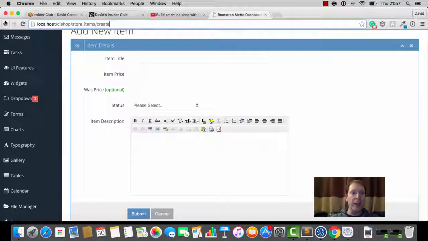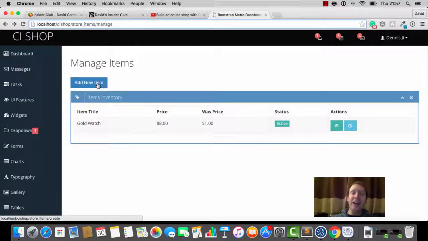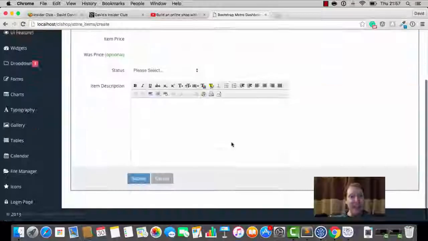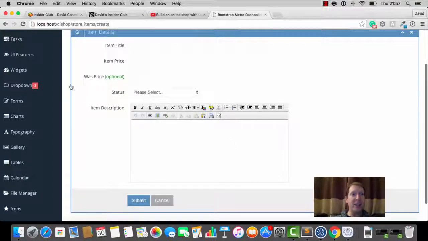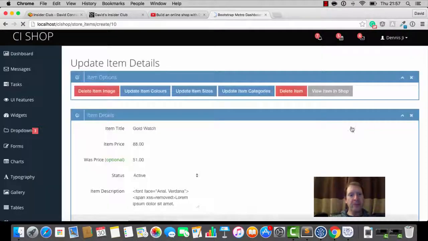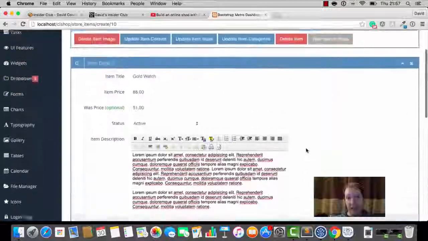Let me show you the vibe, okay? I hope that I'm not making this too complicated. I'm just going to say add new item. And look, oh hallelujah, there is no error message, okay? And if we go to edit an item, once again, the item preview displays, and that's fantastic.